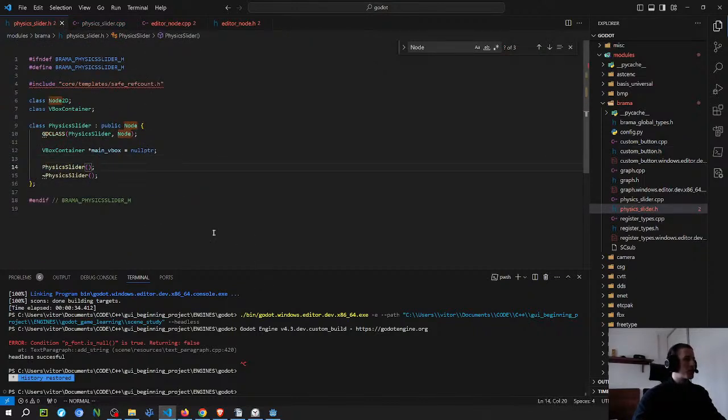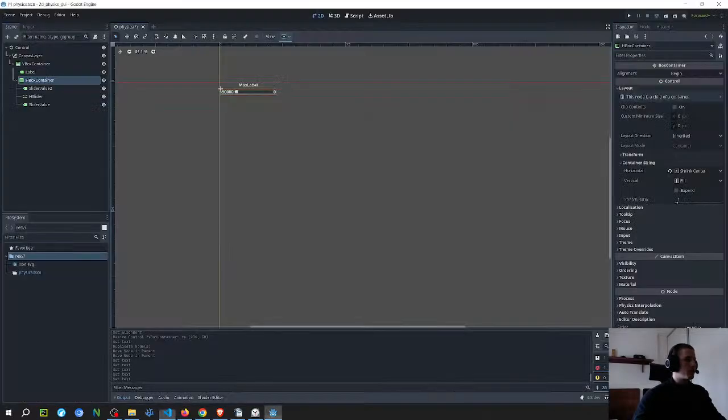So I'm basically just gonna do the same structure that I have here. The most annoying thing is the expansion.